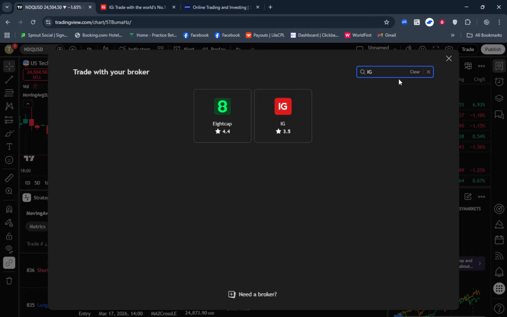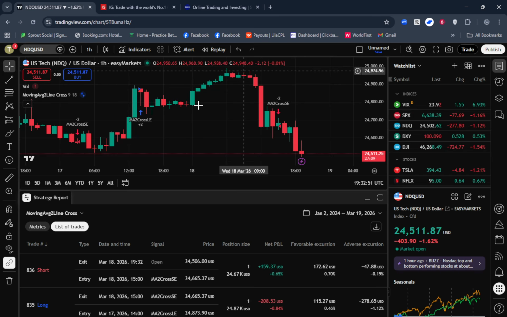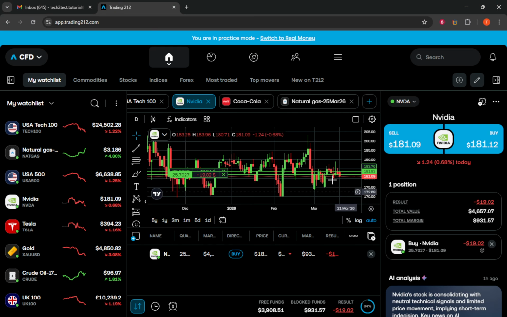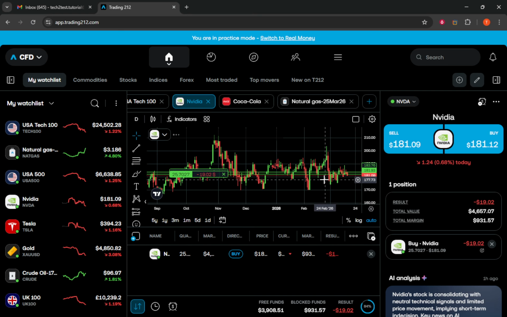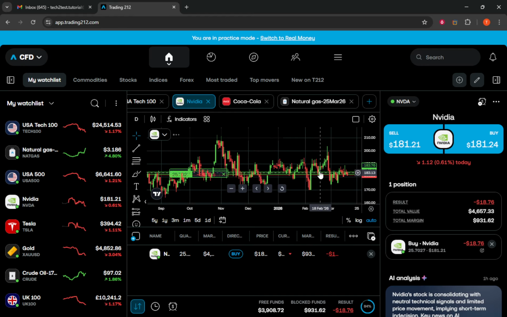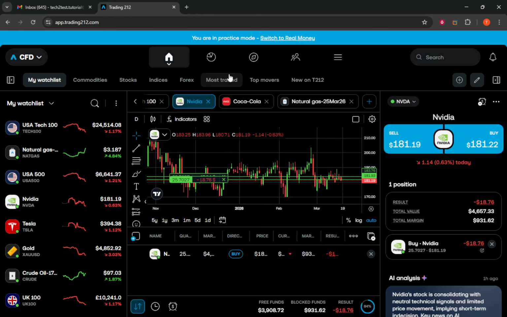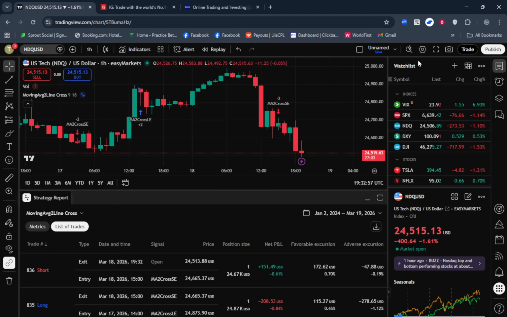To put it simply, think of TradingView as your analysis tool and Trading 212 as your execution platform. At the moment, they don't talk to each other directly. Until Trading 212 integrates with TradingView, you'll either use the charting then manual entry workflow or pick a broker that connects natively. Keep an eye on TradingView's supported broker list in case things change, but for now, those are your best paths forward.